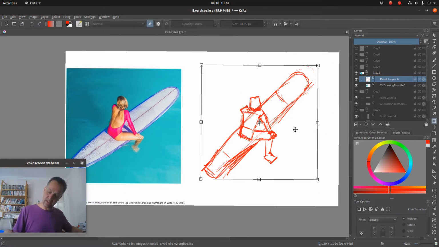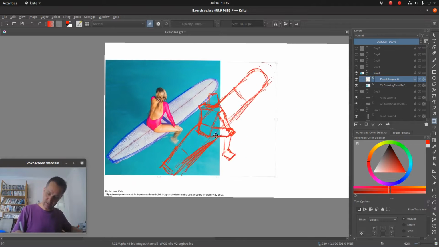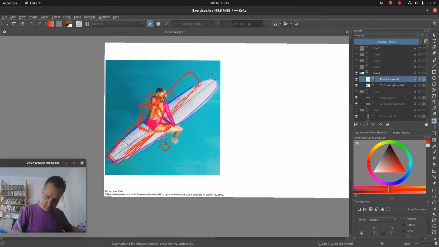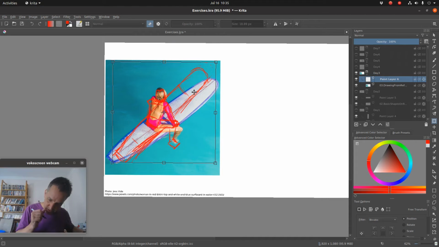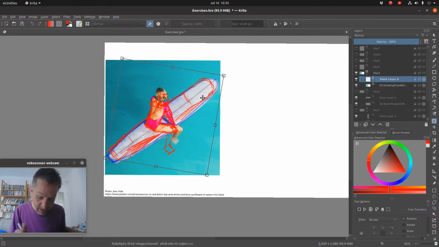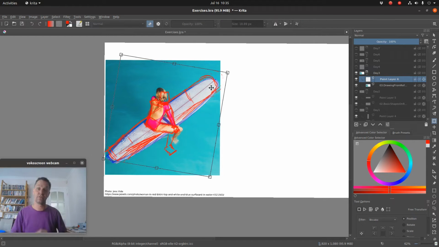Now I'm going to test check it. And as you can see, I got it okay. Pretty good. You should have seen me when I was starting this exercise. I've gotten much better anyway. I'm just making some minor adjustments. So now it's up to you to decide. Are you satisfied or not?